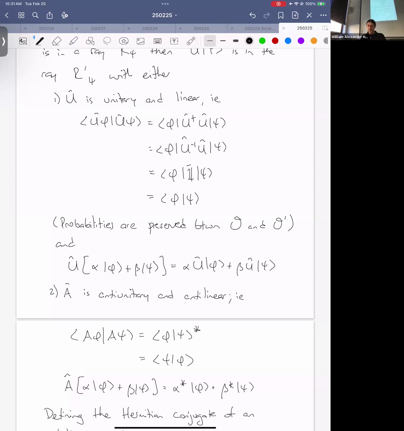I would say further, before I open the floor for questions, which I welcome, that the possibility of anti-unitary and anti-linearity is only ever going to come up with the discrete symmetry of time reversal, which we're not going to cover for a variety of reasons. Mostly just time. We just don't have enough time to talk about it. So if you might have some anxiety related to anti-unitary and anti-linearity, you're right to be anxious, but don't worry about it. We're not going to touch on it in any significant way.